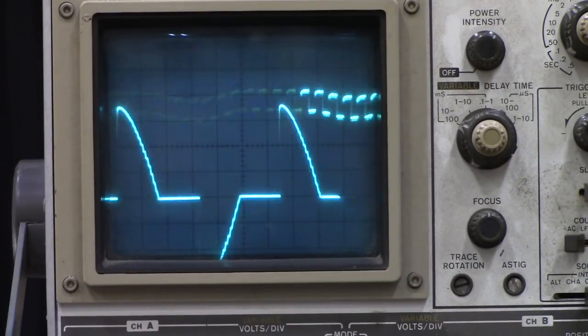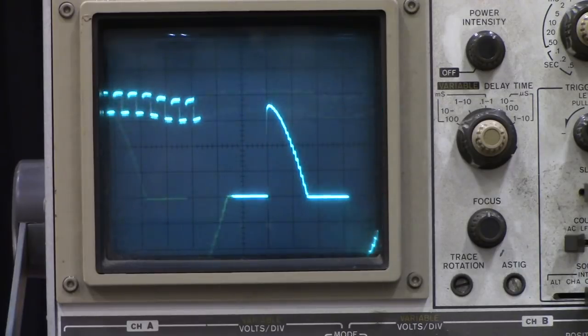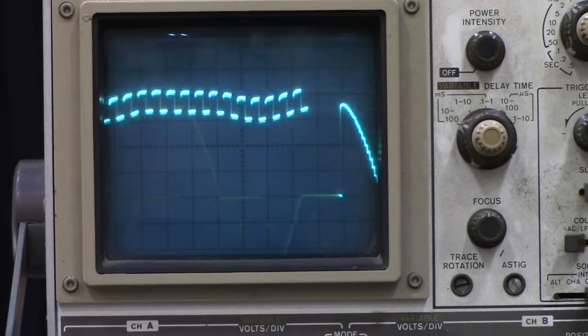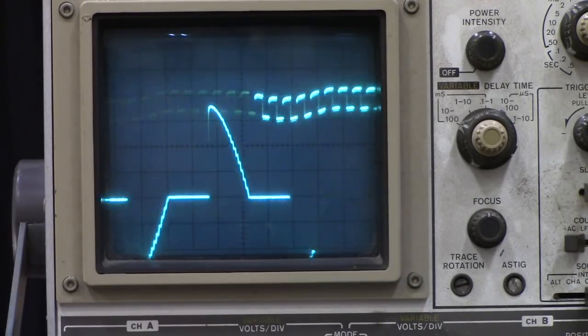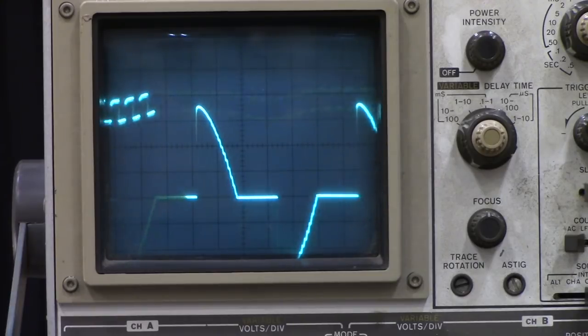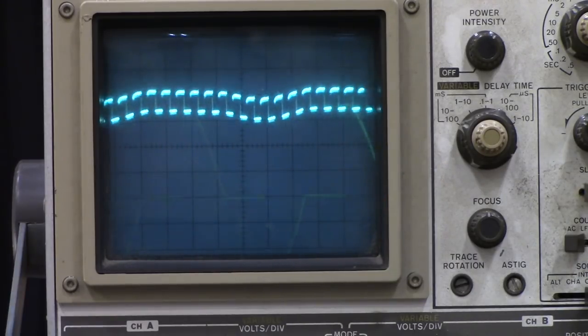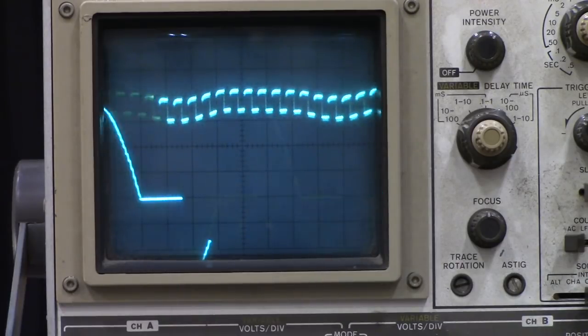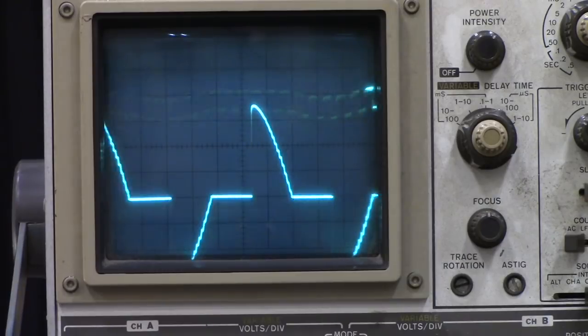Amusingly enough, you also dim LEDs by turning them on and off. However, since they don't have the tungsten filament and thus the thermal inertia of an old incandescent lamp, you have to turn them on and off far more quickly than our old dimmers are capable of. This oscilloscope is showing two traces. The bottom one is a conventional dimmer at 50 percent. The top one is an LED dimmer at 50 percent. You can see that the top one is turning on and off much more quickly.